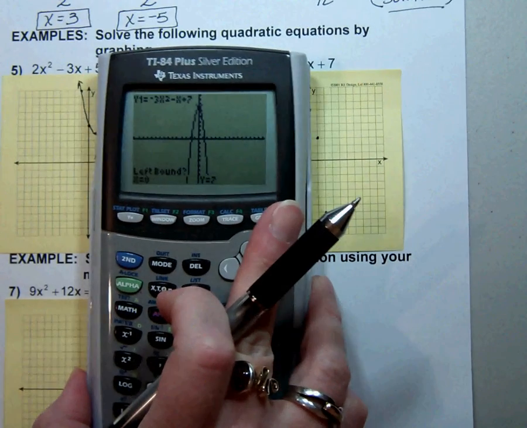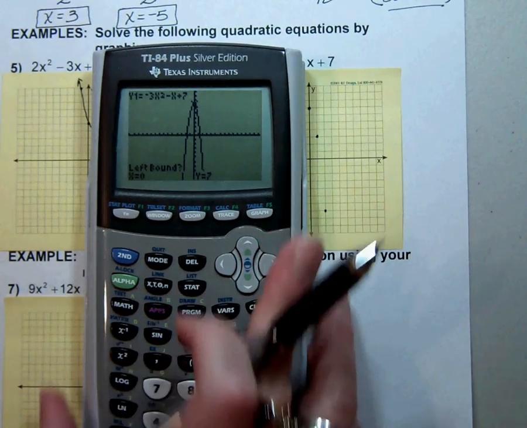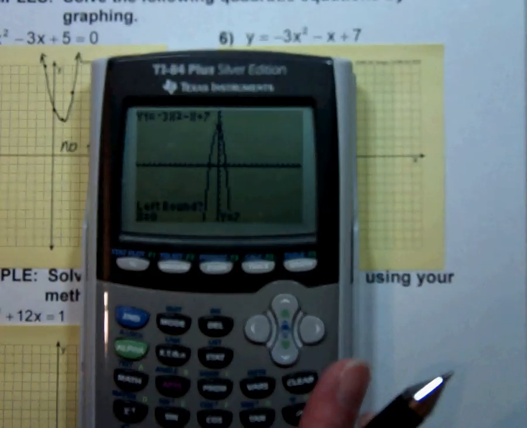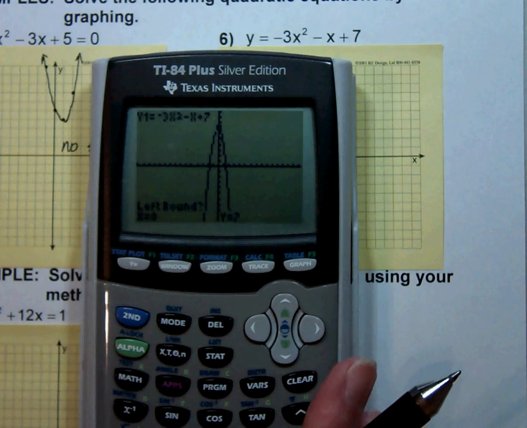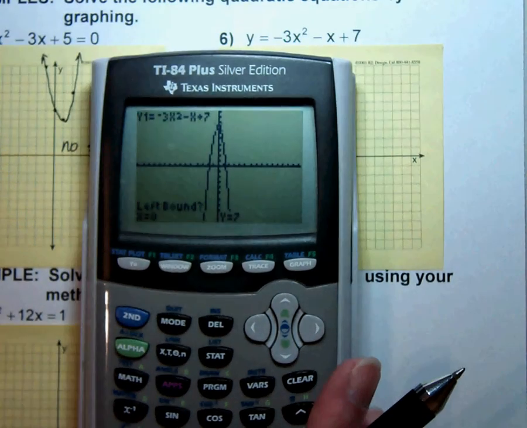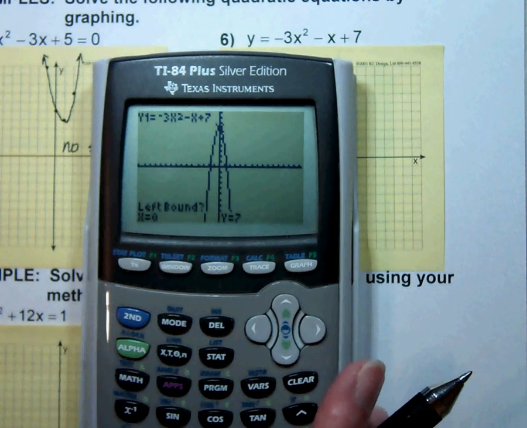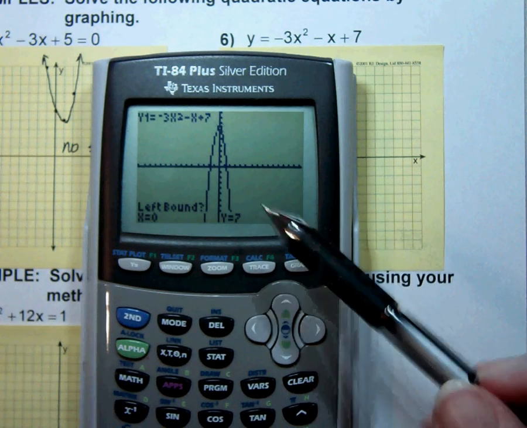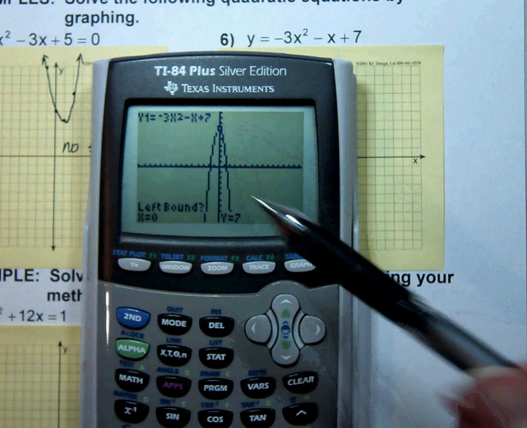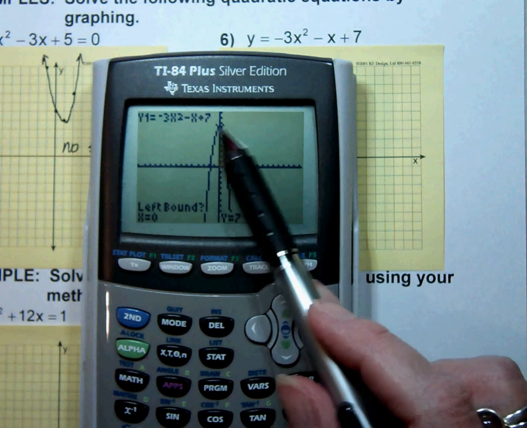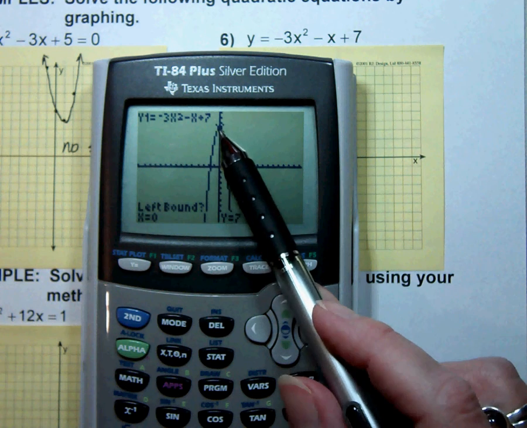Let me see if I can zoom this in. That might help you see it a little bit better. See how it says left bound and the cursor's kind of blinking at the top? What that means is somewhere up here is the vertex. It's kind of hard to tell on the screen.